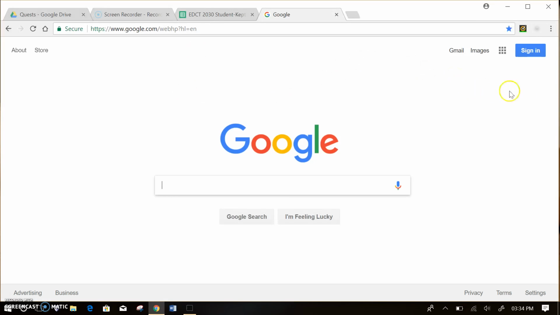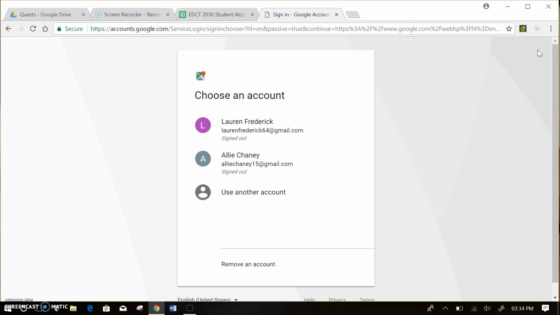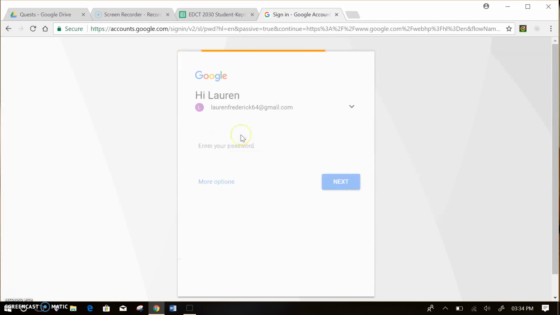First and foremost, in order to get to your Google Docs, you need to sign in to your Google page. So sign in. My account is already on here, and so will yours. Your name will pop up, and you'll have your email underneath. It says signed out, so you have to sign in. You click on it.